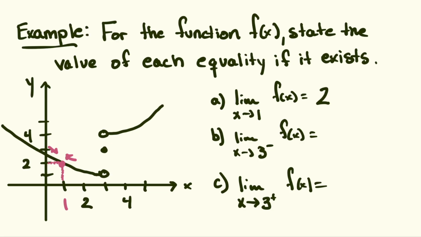Second one, we're looking at f of x as x approaches 3, so that's right here, from the left-hand side. And this negative sign that we see, as it looks like it's in an exponent sort of place, is telling us that we're coming in from the negative side. So in particular, you're looking kind of where this line is going in this direction, but we only care about this side. We don't care about the right-hand side and what's happening there.